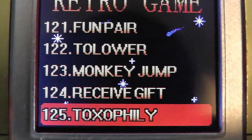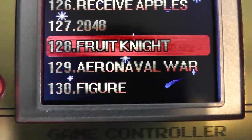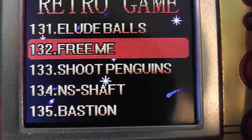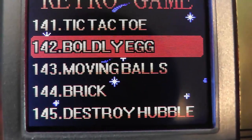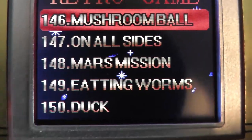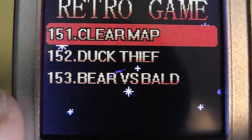Receive gift, toxophily. My God, there are so many games. Receive apples, I thought we had received fruit earlier. Fruit night, 2048, there's an actual game. Oh, good grief. Free me, please do. Oh my goodness. So there are actually too many games on here. I'm just gonna skip. Duck. Is that a duck game? Eating worms. Oh, there we go.